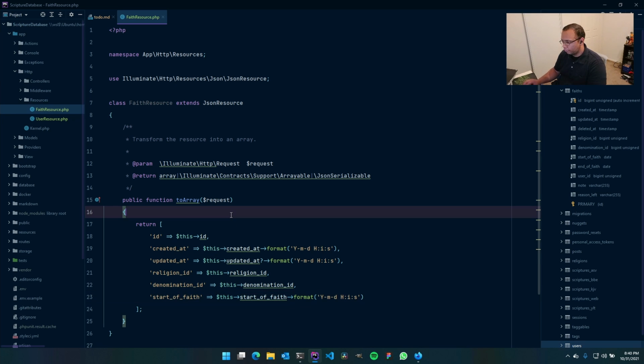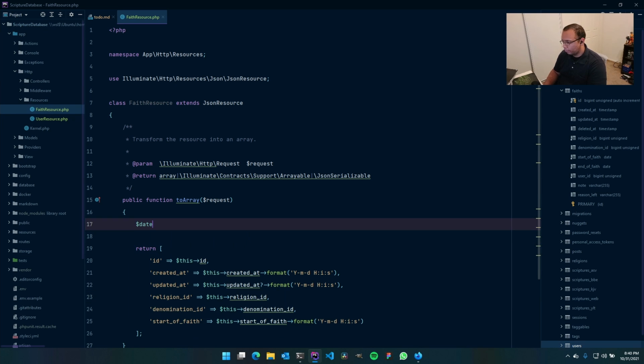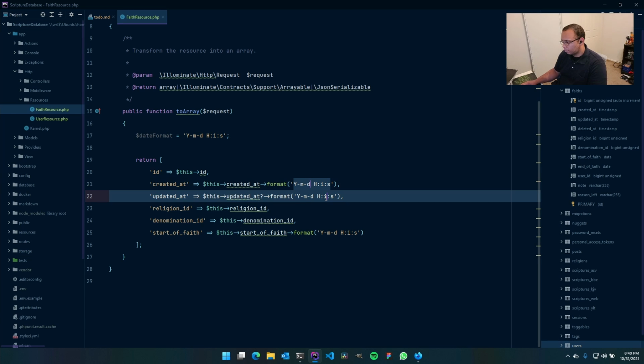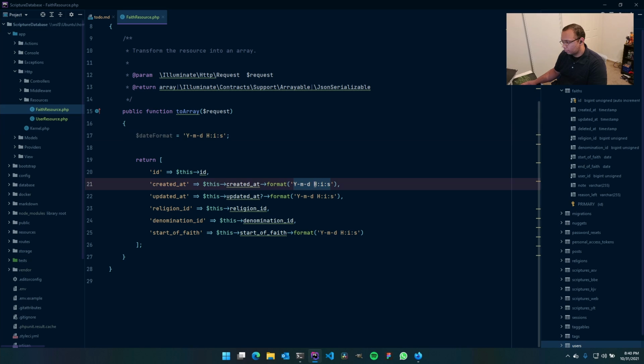I should probably just do a data format. Data, make my life easier. And it may do this by default. I don't think it does actually. Keyboard shortcut, this is close enough.